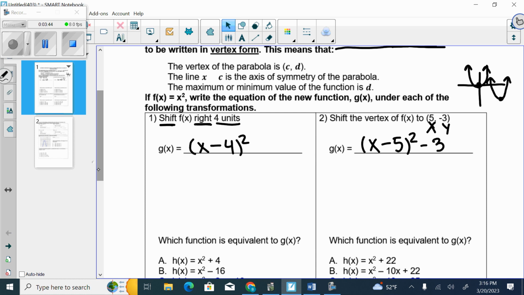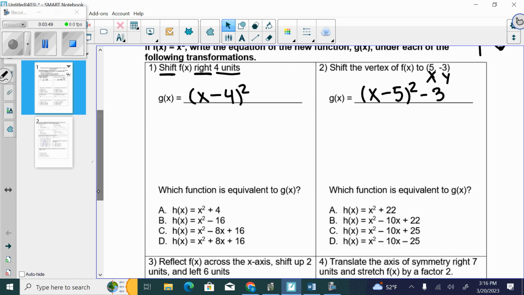Okay. So we've written both of these equations, but if you look at the second half of the question, it asks which one of these equations down here is equivalent to what we just wrote. So it wants us to simplify the equation we came up with. So if you notice, it says we're going to square this entire parenthesis here. What does it mean to square something? Multiply it times itself. So x minus 4 squared really means x minus 4 times x minus 4.